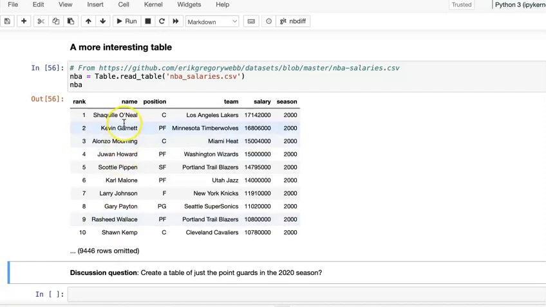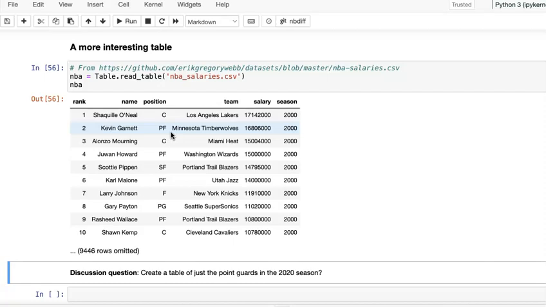They have all the NBA players, their salary in different seasons, their different teams and their positions. You have the center, the power forward, small forward, and the point guard. That's a big table you can play with.